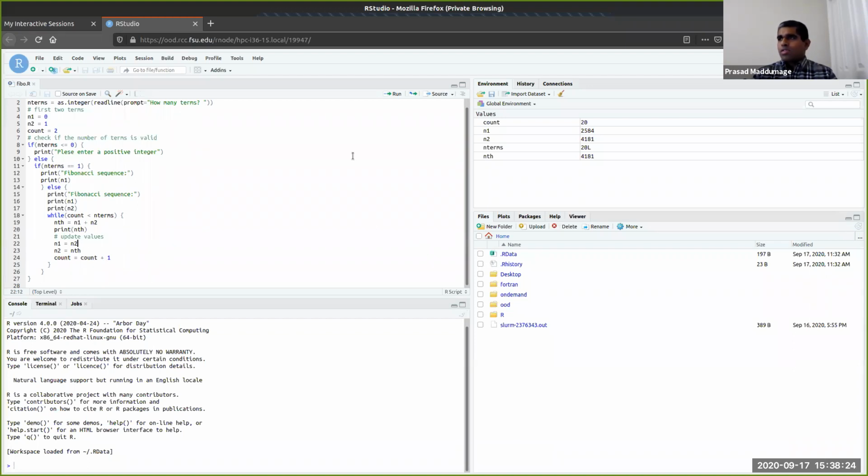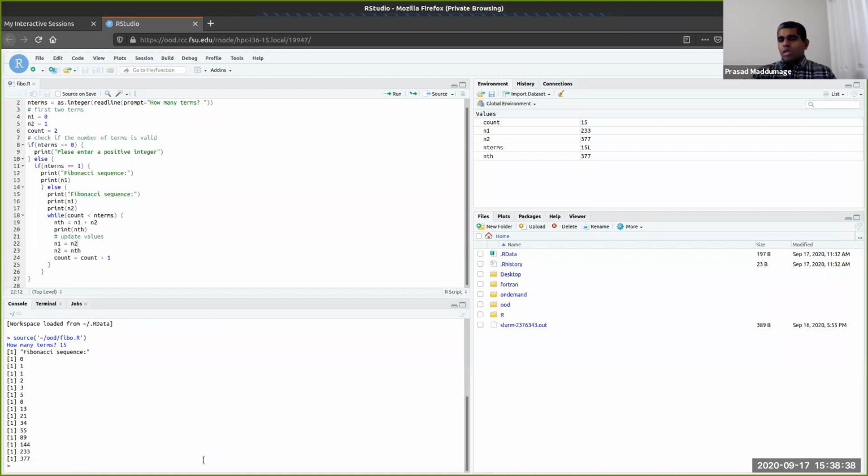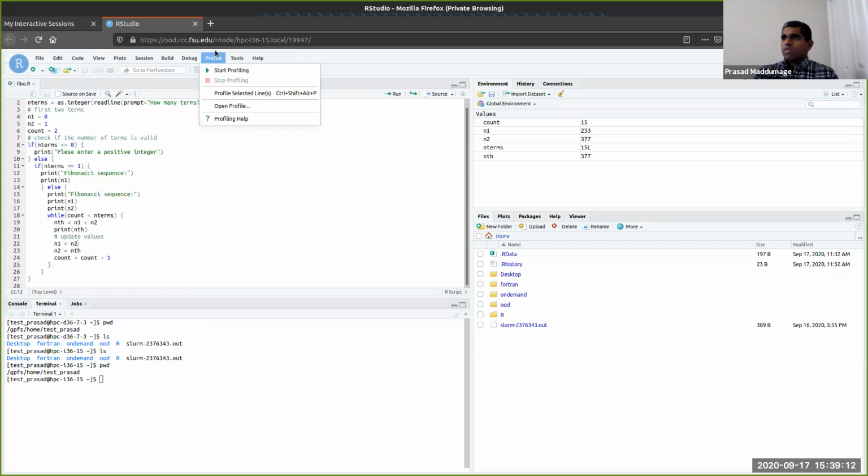I'm not an R user, so I just found some code from somebody else and I'm going to run it. It's just generating Fibonacci numbers. Say I want 15 numbers. All I want to demonstrate is that it works, and you can see it's pretty fast. It's responding faster. I can type. I've seen this, the terminal. So I can do ls, pwd. It's as if I'm in front of that node. That's why I'm saying it's much faster than using X11 forwarding. You can do pretty much anything you do on your laptop or desktop when you run RStudio. So this is pretty fast.